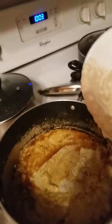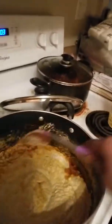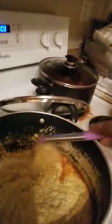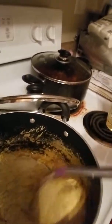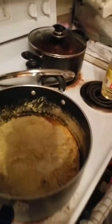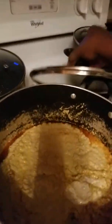So the palm oil is hot. I'm gonna pour a little bit of vegetable oil to it. Then I'll turn down the heat and we'll start to fry. It's turning just like a goosey soup.